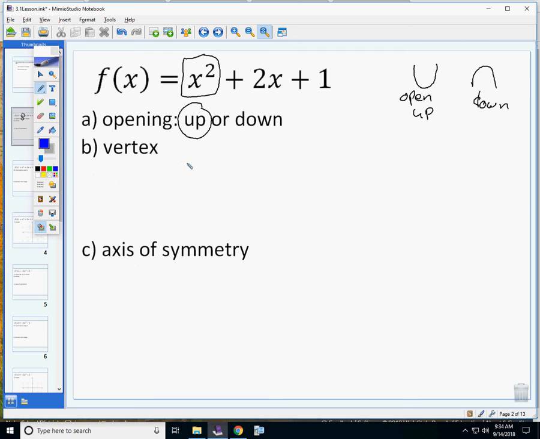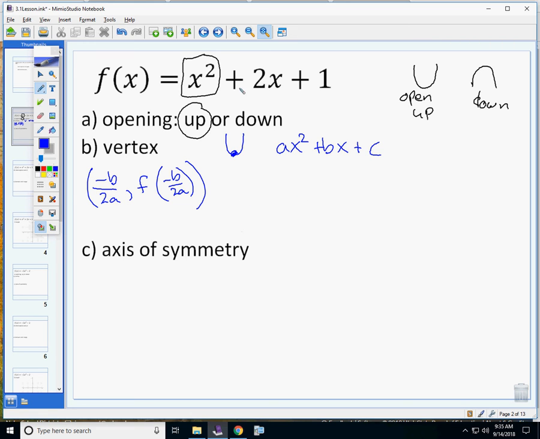To find the vertex, recall that the vertex, that's the top peak or the bottom peak for your function, which in our case is going to be the bottom part of our function, this little spot down here, because we've got opening up. To find the vertex, we will use an equation. It's called negative b over 2a. That will give us the x coordinate. And we'll plug that into our function to get the y coordinate for our vertex. So recall that a, b, and c. A is always the number with the x squared, b is always the number with x, and c is always the constant when we're talking about quadratics.